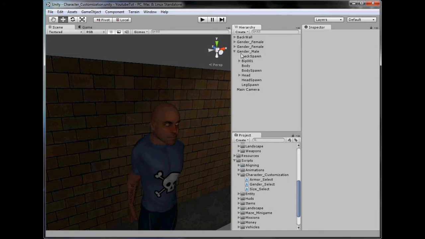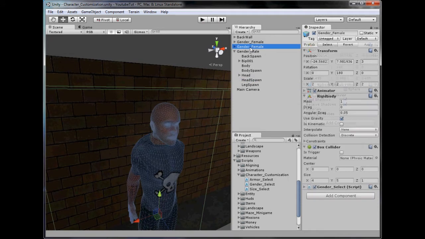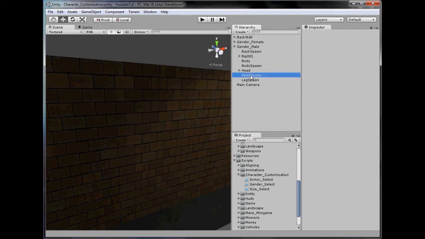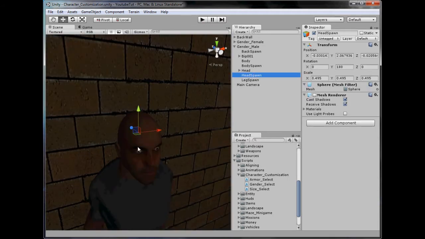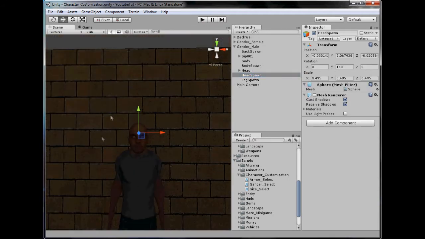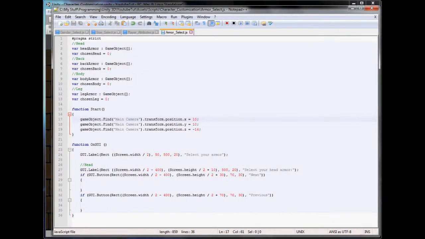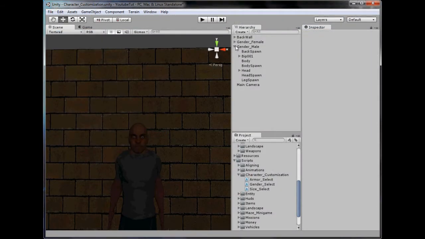So what we can do is get the location of head spawn, but only its X on the one we want. So let's delete this because we don't need this. So if we find the location of this, the X-axis, we can just literally put it next to his head, which will help a lot. So in where it says here, where we want the next button, we can type GameObject.find head spawn, and don't forget both of these have got it in, but when you delete the one you're not using, it should just work perfectly.